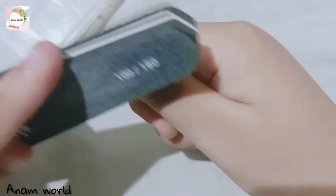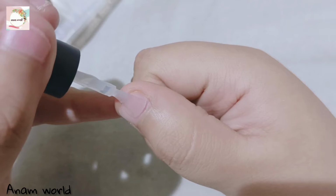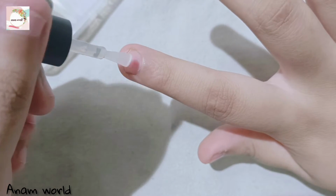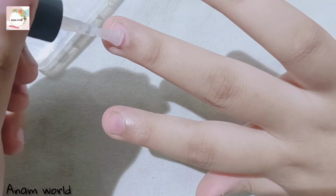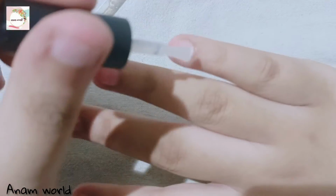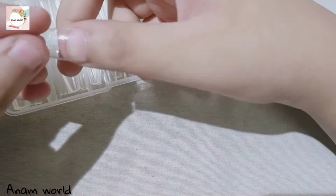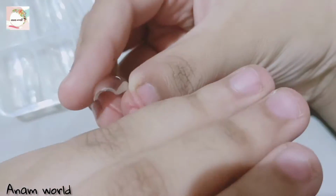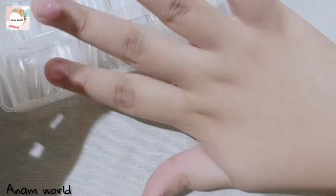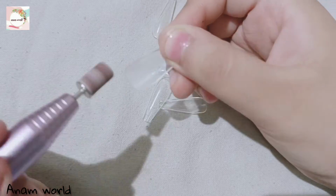So firstly, I just prep my nails, like buffing, and then I apply a base coat. This base coat is from Aokitic Polygel Kit. After applying this base coat, I cured it for 60 seconds. Make sure to file underneath the surface of your nail tip.